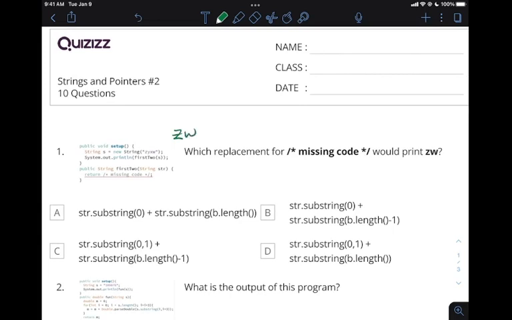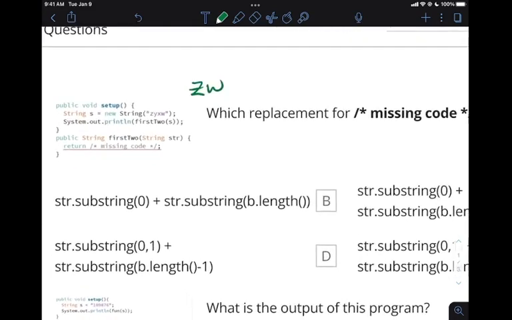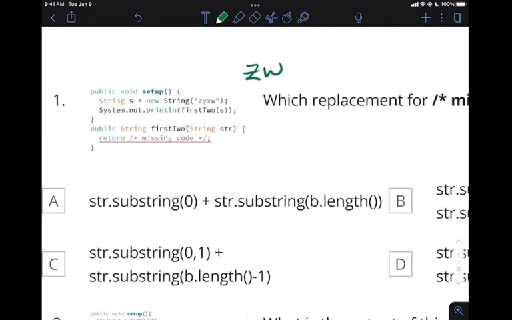Because I'm going to zoom in, I'm writing down the two characters I'm interested in, the string ZW, okay? And I notice here, as I pass in a string, I want to get ZW, first two. Oh, no, this one's the first character and the last character. So how do we extract the first and last character out of word? Z, Y, X, W is what we have, and I'm writing down the indices right below it, so I can figure out which one of these answers is right.